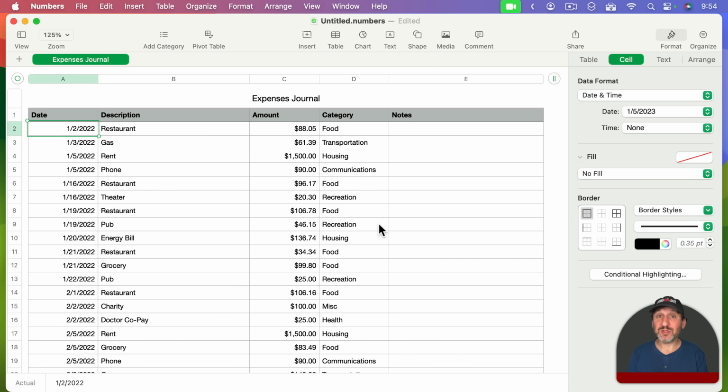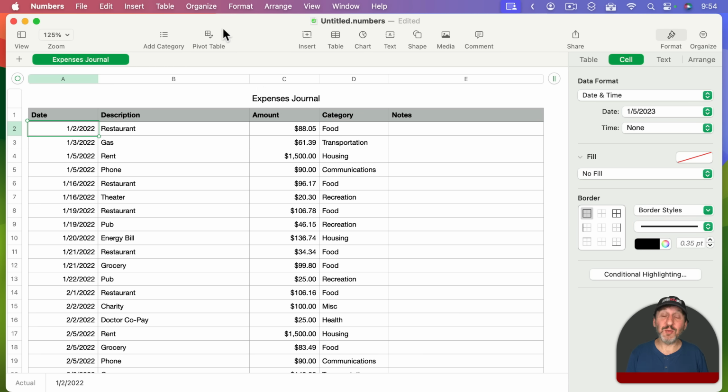One is to create another table and use formulas in that table to calculate things like sum up all of the food expenses from a given date range. Another thing you could do is use filters and categories. So you could filter by date and then use categories to filter everything by your column actually called category to see the totals there. But by far the easiest way to do it is just to use pivot tables.